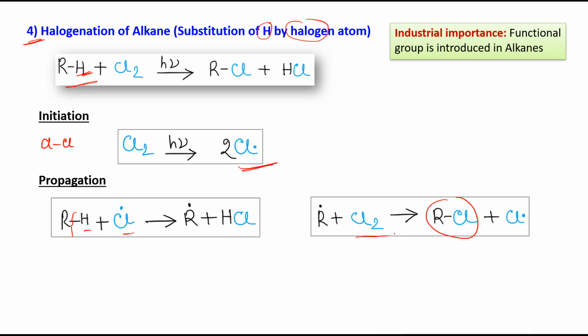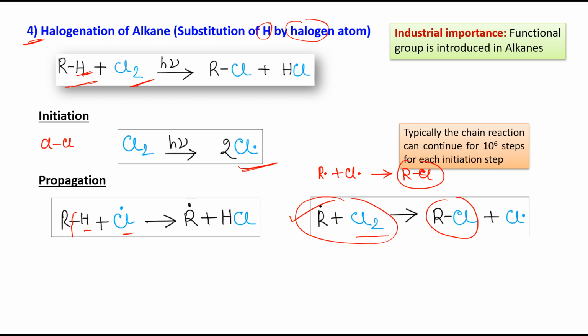Now this R dot reacts with a chlorine molecule, and we get the final product, which is RCl. If a question arises in your mind why R dot is not directly reacting with Cl dot to generate RCl, it may happen, it is not that it cannot happen. But the chance of formation of RCl by R dot interacting with chlorine is more. Why? Because we have used chlorine as one of the reagents. Cl dot is also there, but the concentration of chlorine is mostly high, so the final product RCl we mostly get from the interaction of R dot with chlorine molecule. It may also be with bromine, but I am showing the mechanism with chlorine.